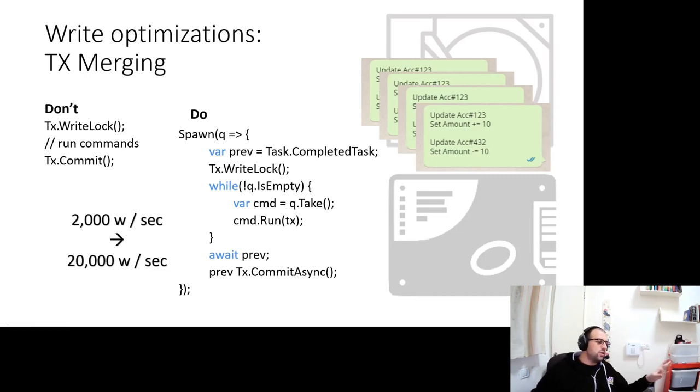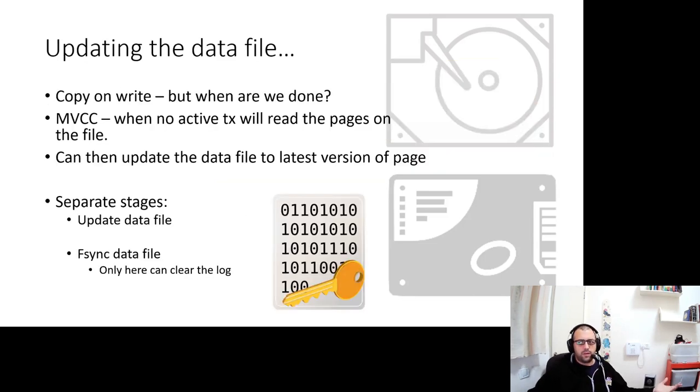Now, so far, most of what I've talked about is, okay, I have the page translation table, copy on write, MVCC, and writing into the log. But what about updating the data file? So the whole idea is that we have this notion of copy on write. A transaction is going to run, and it's going to have a snapshot of the database. Eventually, all of the current transactions have proceeded to the point that no one is going to look at the modified pages on the disk, because all of them are going to look at the modified pages in memory. That means that I can now go and update those pages in the data file, because there's no read transaction that can observe them.